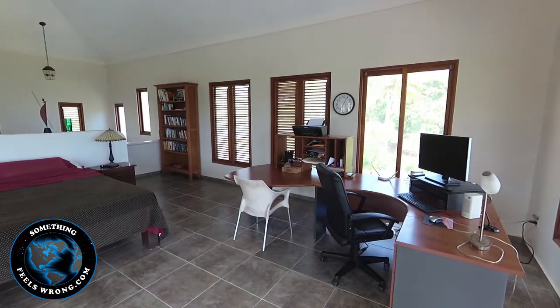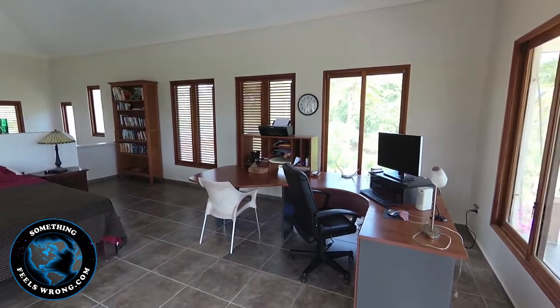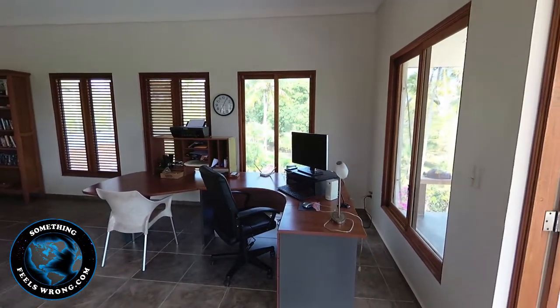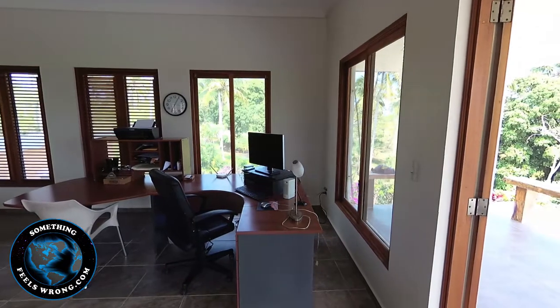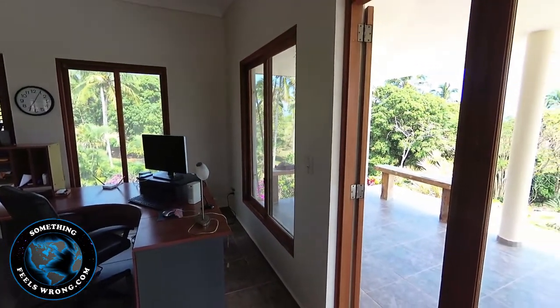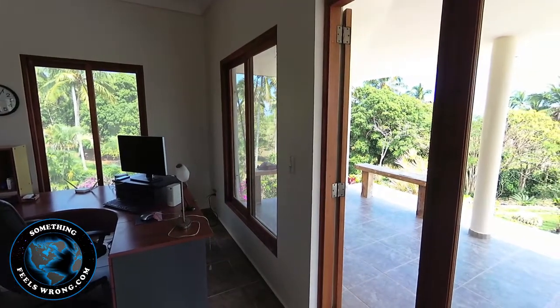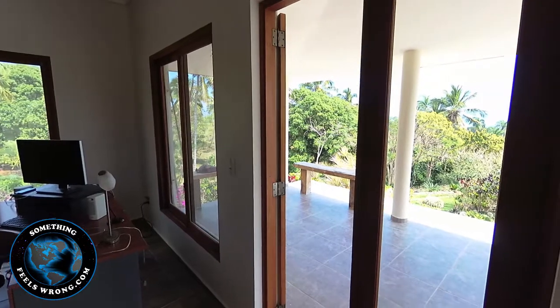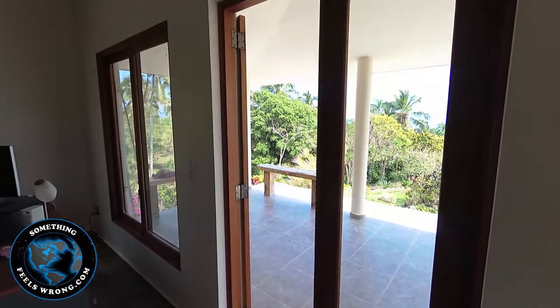Right now what you're looking at is the master bedroom on the second floor — it's absolutely huge, well laid out, open and airy. The entire house is that way, full of nice windows with lots of light coming in. We're coming into the upper deck right now, which is tiled and under roof, and then there's an additional untiled portion for whatever a person might want to do with it.